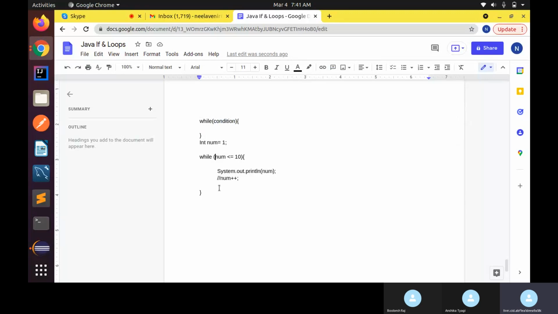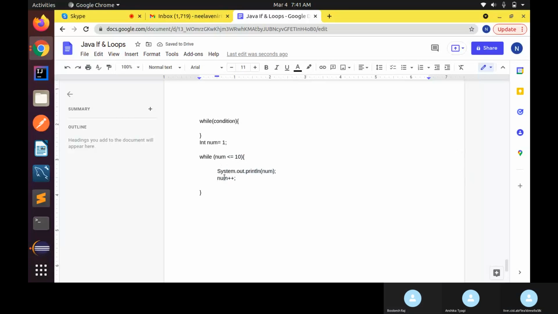If you don't apply the increment operation, this loop is going to run multiple times and never end. So whenever you work on loops, you have to check properly that the condition and the logic inside are in the proper way. Otherwise your system is going to block.